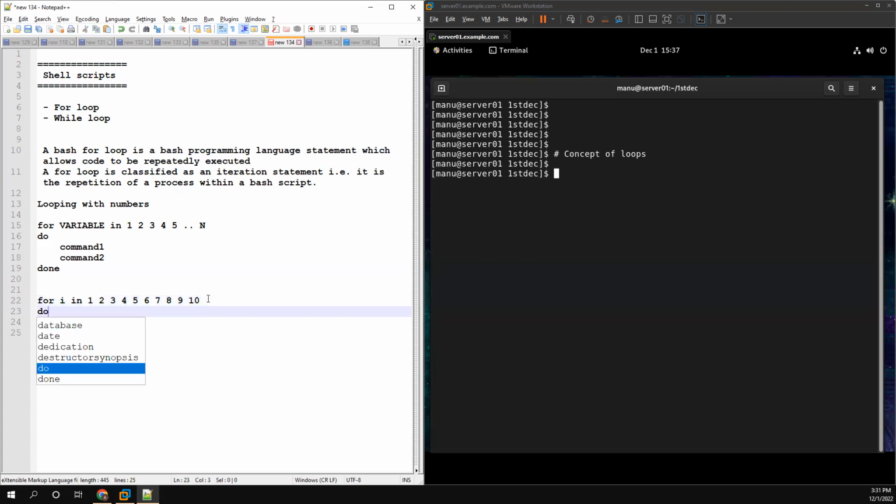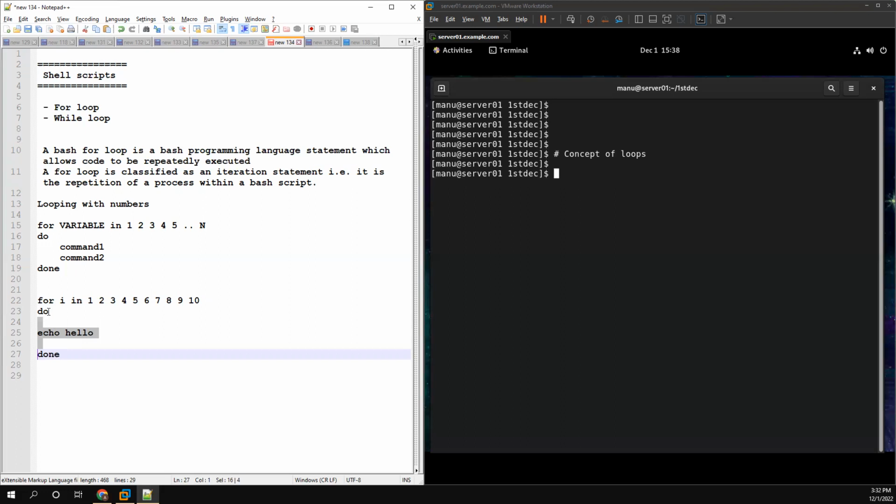After that, there will be one block called do and done. Let's suppose you are executing one command here, echo hello. So what will happen? The for loop starts. This variable is acting as a counter, or you can call it a looping variable, which is going to decide how many times whatever you write in do and done will be executed.